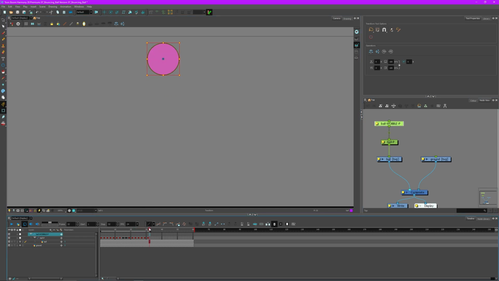And you see the problem that is about to occur, right? If I give it a little squishy here, Harmony has already automatically created a keyframe at the beginning. And while you won't notice it right now, if I were to do something crazy, you'll see Harmony doing that over time.